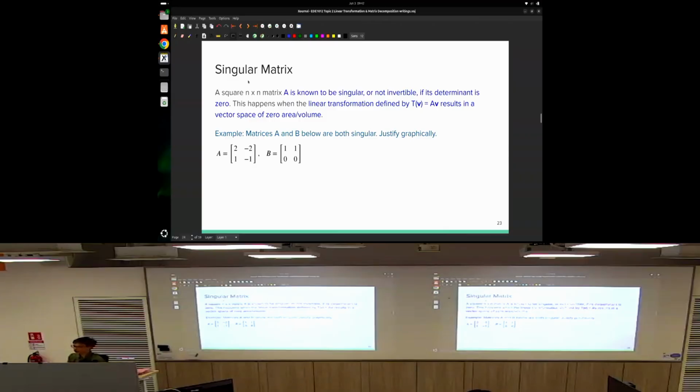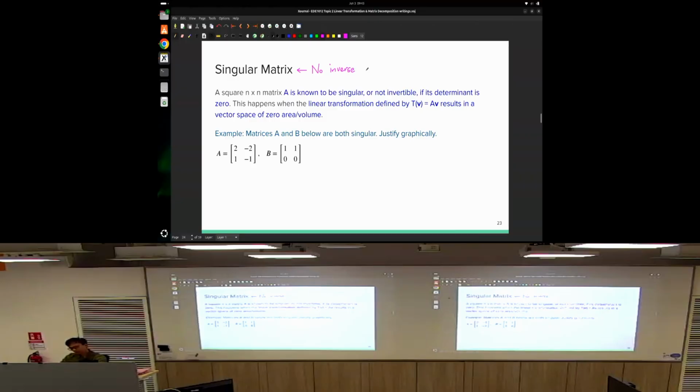That's why it's called singular. Singular in the sense that you can only perform the transformation in one direction. You can't go back. You cannot reverse or undo. So if you cannot undo, then it is not invertible. So a singular matrix is just a matrix that has no inverse. So this guy, no inverse. That means you cannot define the inverse. But how can you not define the inverse when the determinant is 0?